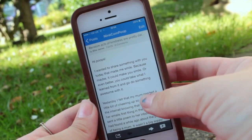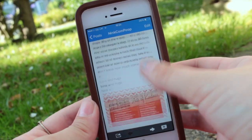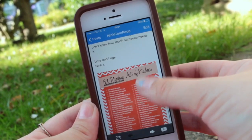It's very similar to the website, to be honest. It's just obviously a smaller app version. You can also check how your traffic's doing on there, like your stats, and because I have a store on my blog, it's good to check that that's all good and running and there are no errors on my page.